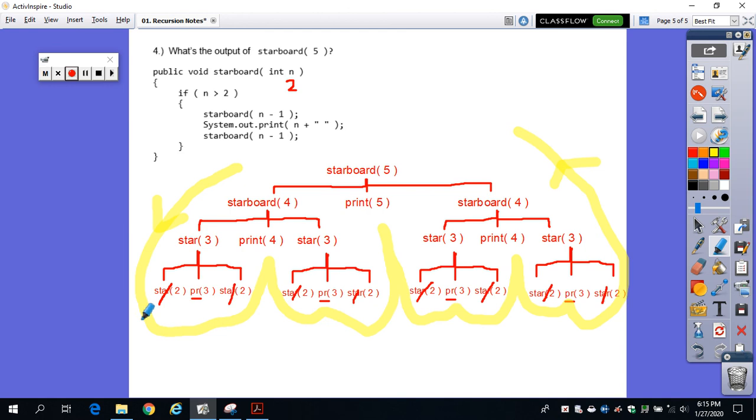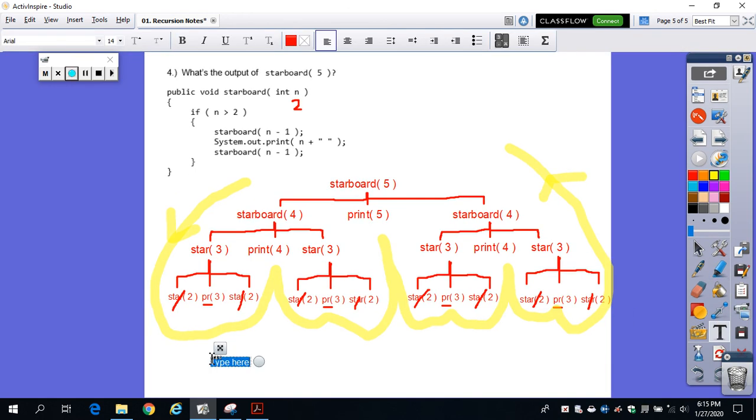There's no prints. Oh, we see a print right here. So it starts by printing the number 3. And then it'll print the 3, then print a 4, and then print another 3. Then after that, it goes in here to the middle, prints a 5.